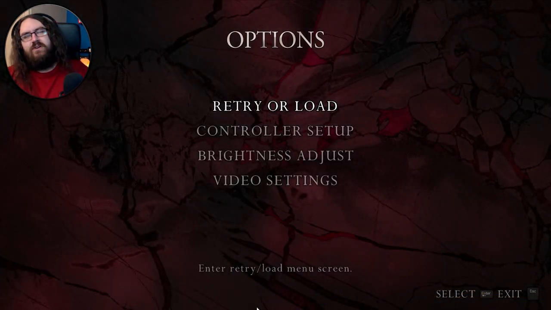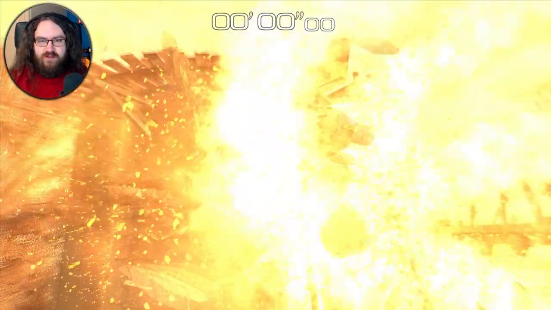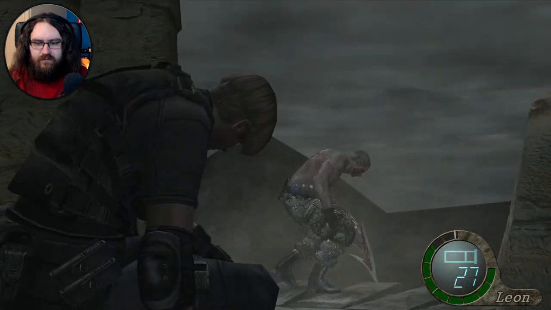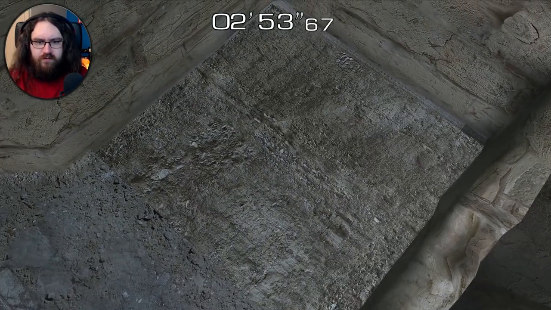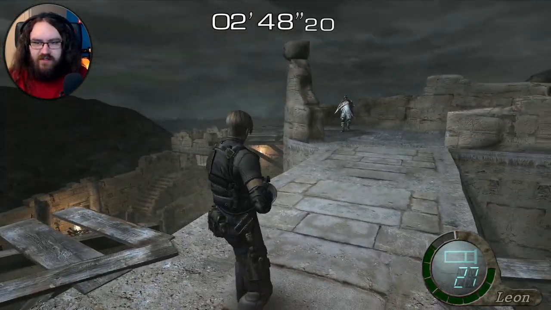You literally can't. Once you do the prompt, you're then locked into the animation, and the instant you can move again, you get another prompt, so there's no time to knife, which is interesting. Let's restart. Prepare for your death, Leon. Oh. Okay, that ladder, you can't go down there anyway, I've just realized. Okay.